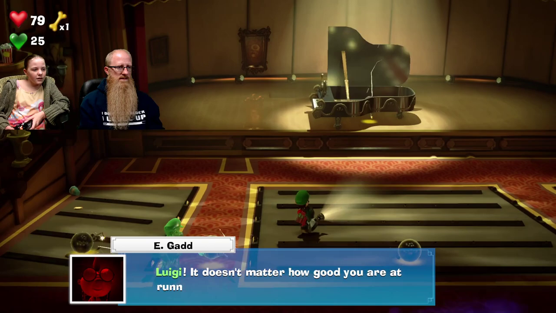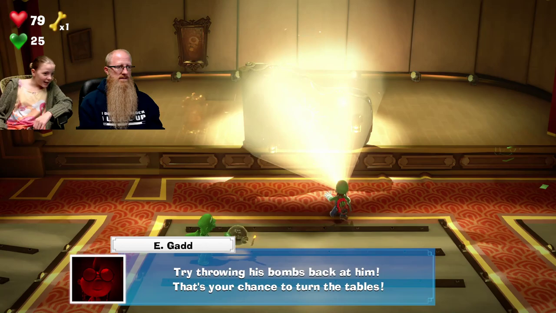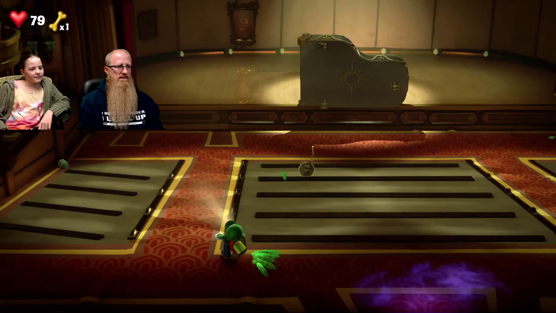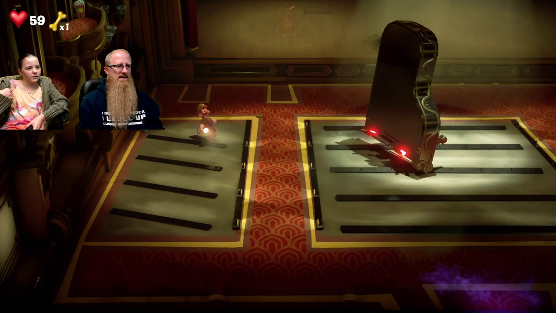There we go. Really, doesn't matter how good you are at running away. You won't beat him like that. Try throwing the bombs back at him. That's your chance to turn the table. Alright. There's like a bullseye. Dang it. Well, we hit him once with a bomb. Ouch!